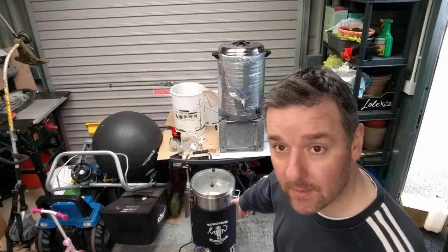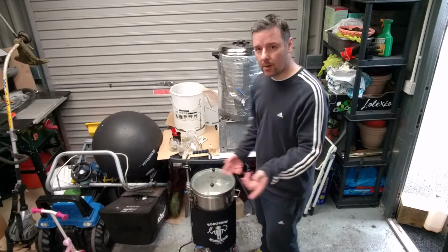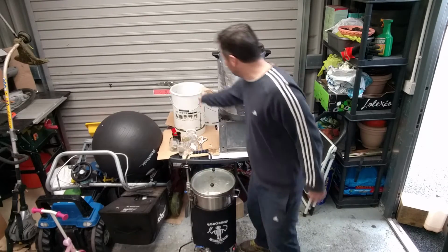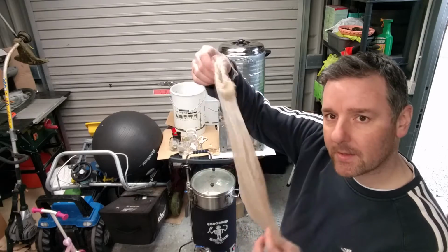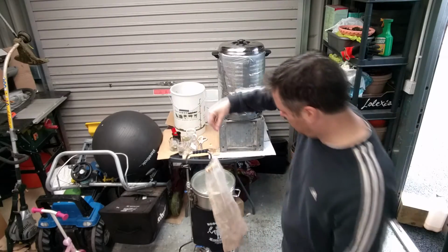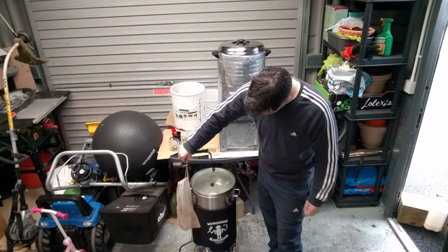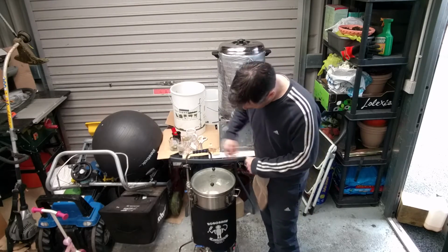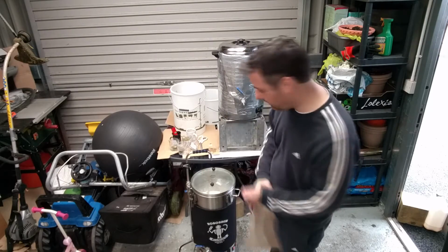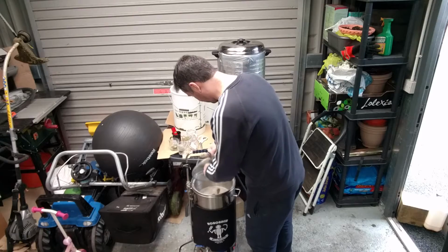Okay, the situation now is that we've just finished the mash out. I'm going to do the sparge. I'm going to be doing first wort hops. I wasn't really sure how to do this, but I reckon if I put it in this bag, it's got a bit of a string on it, I'll hang it off the pump arm, and it should go down into the bottom. So, let's try that now.